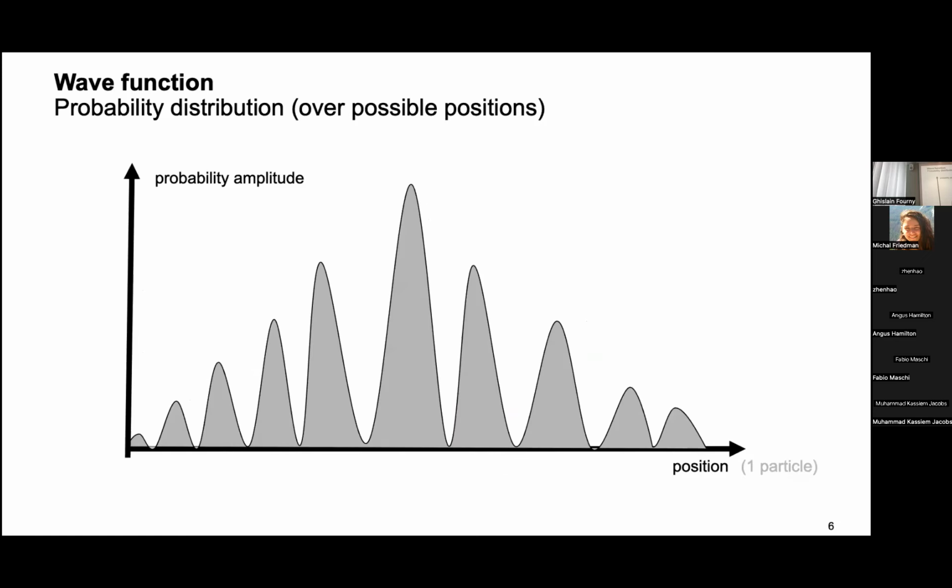Now, you might have heard of wave functions. Who heard of wave functions? You at least heard the term. So this is the early way of looking at quantum physics. Nowadays, people think in terms of matrices and qubits and so on, which is just a lesser dimensional way of looking at it. But originally, it was wave functions. So what is a wave function intuitively? Well, very coarsely to begin with, it's kind of a probability distribution. If I look at one single particle in one dimension, just to simplify things, then I might have higher probability of presence here. It might be here maybe likely, here less likely, here not likely at all, right? This is just a probability distribution over possible positions.